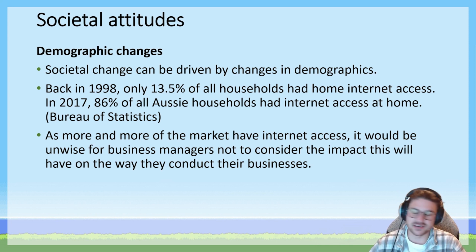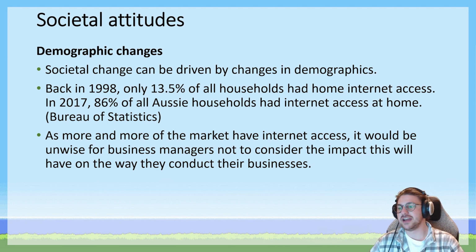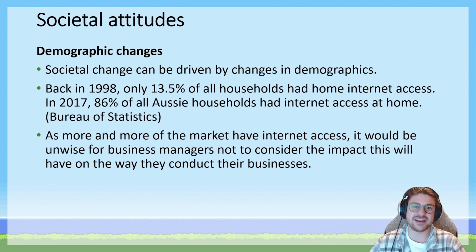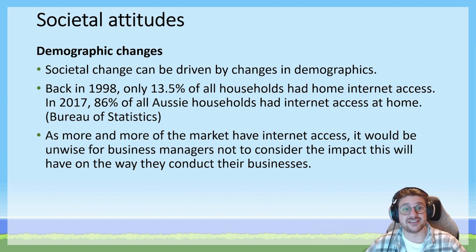And so suddenly, if you are thinking about how to market your business, and you know that 86% of Australian households have internet access, and you know that fewer people these days are watching television or listening to the radio, and more people are getting their news from social media, then you might want to consider marketing your products on social media rather than the more traditional television and radio advertisements, if that's how your target demographic is accessing media.